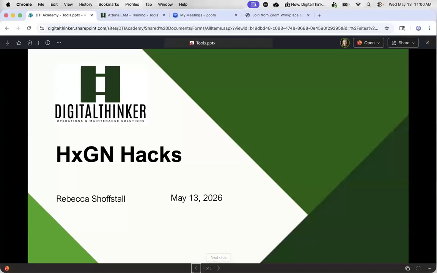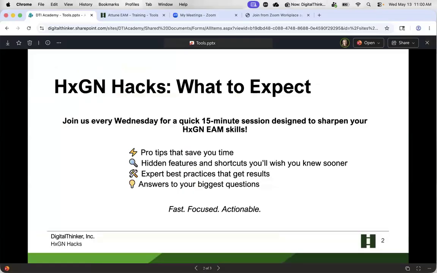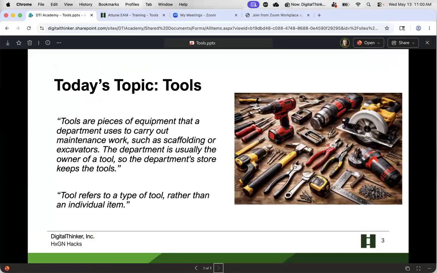I imagine by now you know the format of these sessions, but our goal is within 15 minutes to either introduce a new topic or share some tips and tricks or lessons learned along the way. Today's topic is going to be on tools. And I'll just preface this as being maybe part one of tools.